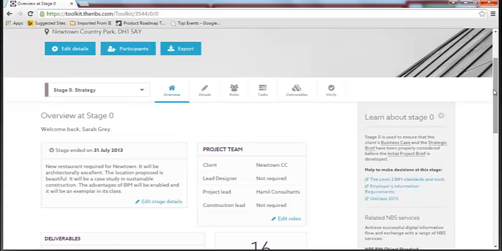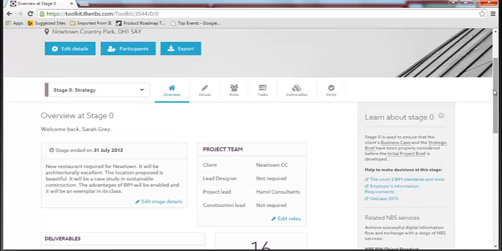So what I've done here is I've actually based this on a previous digital plan of work template from a previous project that I produced through the toolkit. So it means that the project lead that I'm going to employ at these early stages to manage the toolkit process for me and capture my information requirements were able to get off to a really quick start, because I was able to benefit from the tasks and deliverables from my previous template project. But there are 4 other templates available.